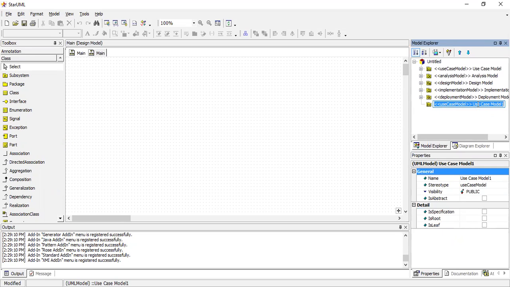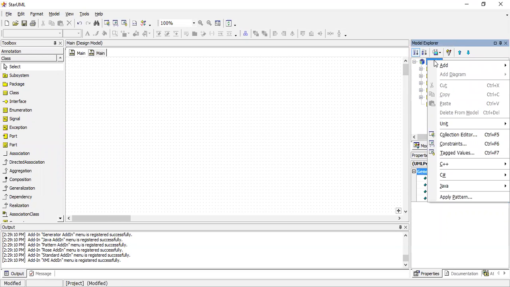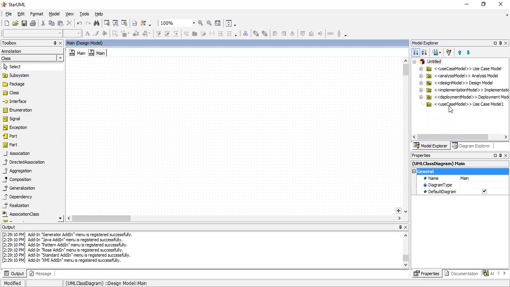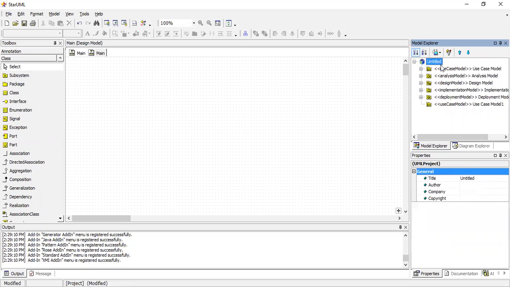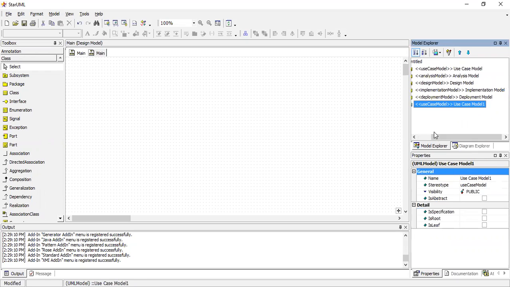If you say use case model, we need to give a particular name to the use case model. If I select this model, I will get different values like analysis model, design model, implementation, and last is the use case model.